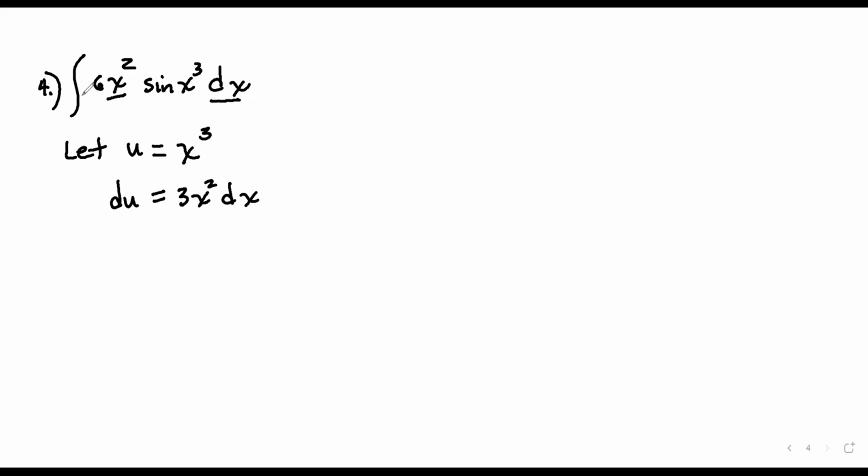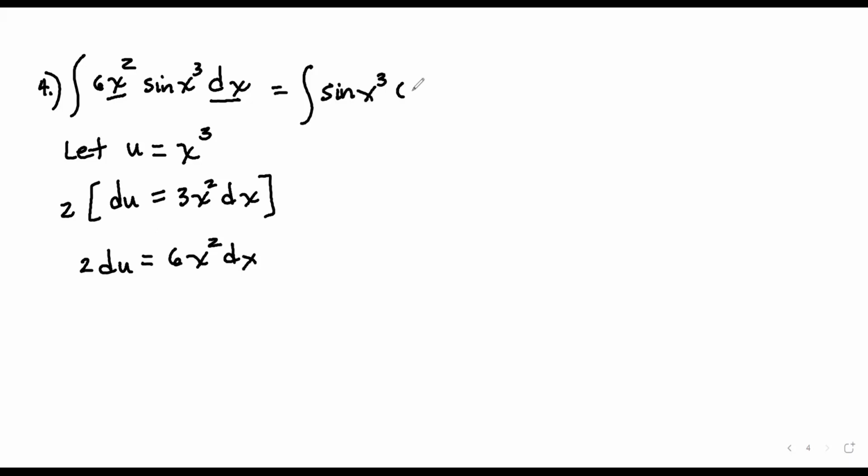Or if you want, take out the times 2, or the 6. There are many ways, class. Casey is correct. Times 2 is possible. Or if you want, take out the 6, and you will just have x squared dx. It's the same. So we will have 2 du equal to 6x squared dx. Therefore, when you arrange this, the integral of sin x cubed times 6x squared dx, we are used to taking out the coefficient. Now 6x squared dx is equal to 2 du, and sin x cubed is equal to u. So the given has the form 2 integral of sin u du.